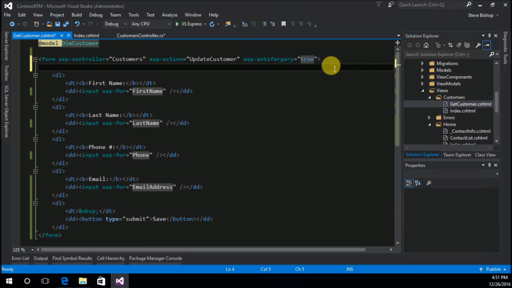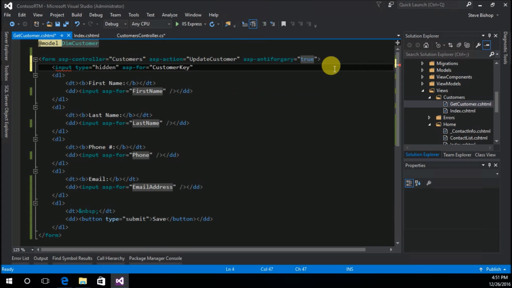So I'm going to add, as part of our form, a new input. And the input type is going to be hidden. That means that the user will not actually see this in their browser. It's going to exist in the code. So if the user were to open up the HTML, they'd see this input tag, but it's not going to be a text box. It's not going to be something that's editable for them in the actual browser. We're going to say input type is hidden, and we could still use the asp-for and set it equal to the customer key.